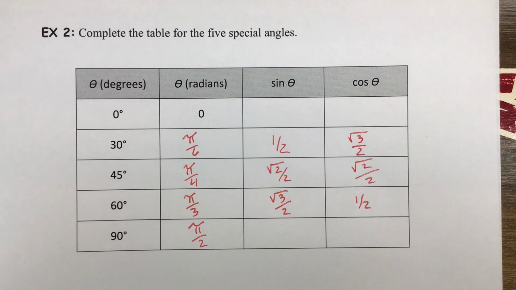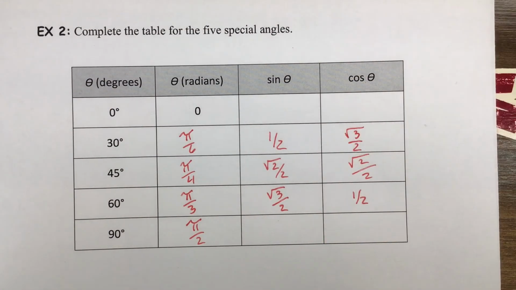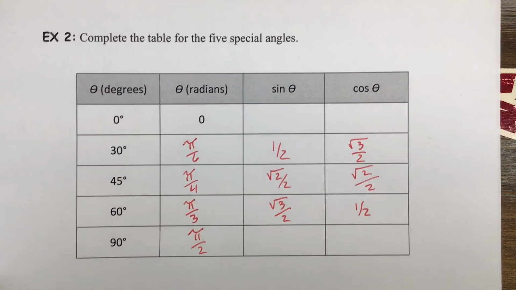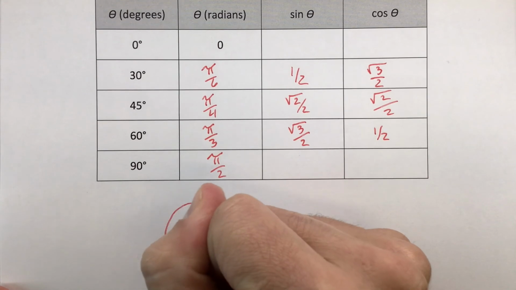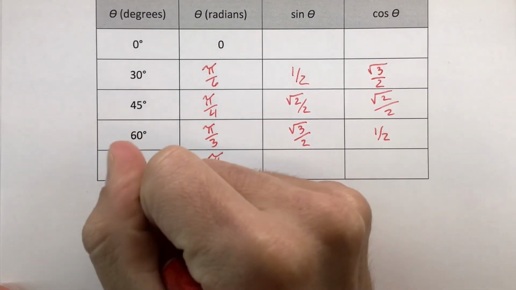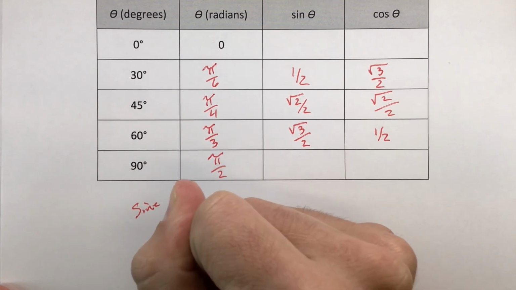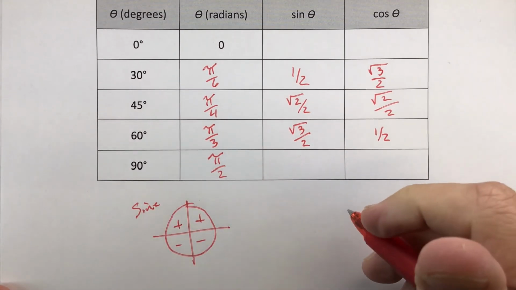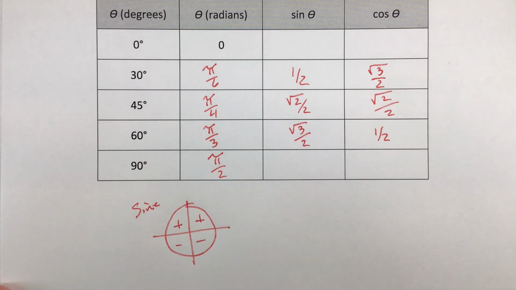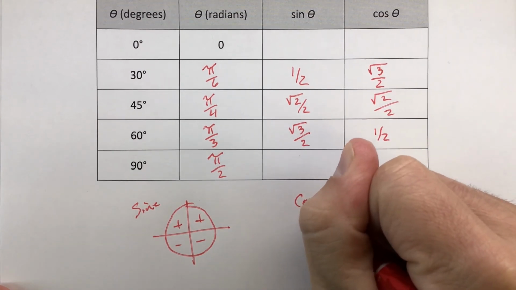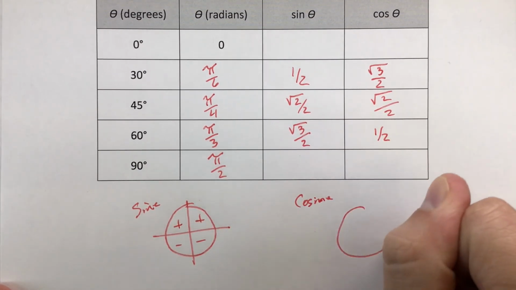All right, now the four that we haven't figured out yet officially, that we want to put in the table here, would be at 0 degrees and 90 degrees. Things that you can't quite do with a right triangle. But if we take a look at these circles, and talk about what we have for the quadrants, go back to the definitions of the y value over r, we're going to do all that. I'm going to use the pictures as an aid here.